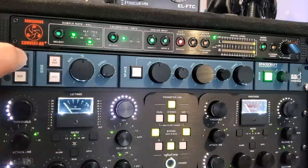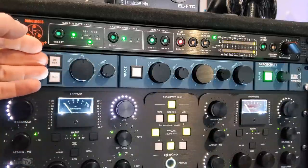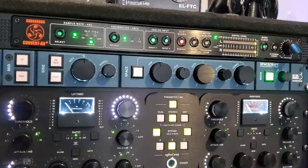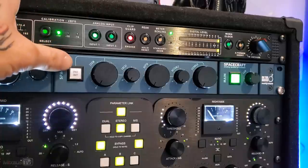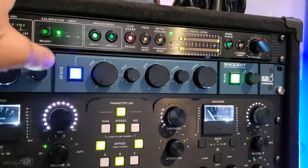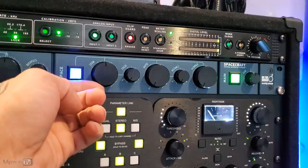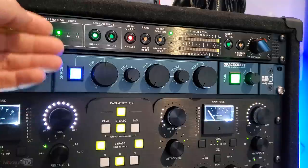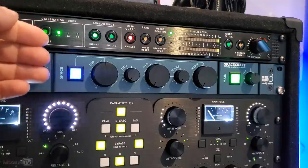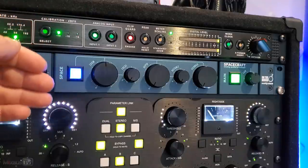These were only a few quick examples using only the vary width function. Let's go now to the section that makes this unit absolutely magical, the space section. And here is where the magic really happens, by activating the spacecraft button. By turning the zoom knob up, this unit will create new stereo material from the mono content. That alone turns stereo enhancing to a whole different level.